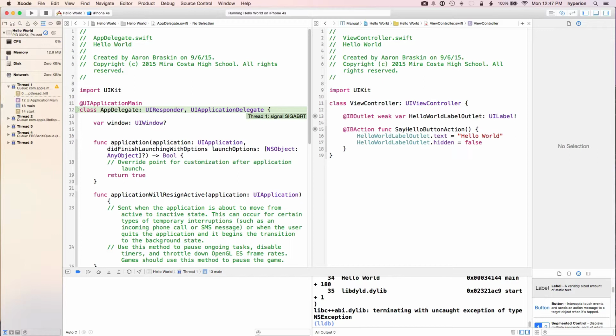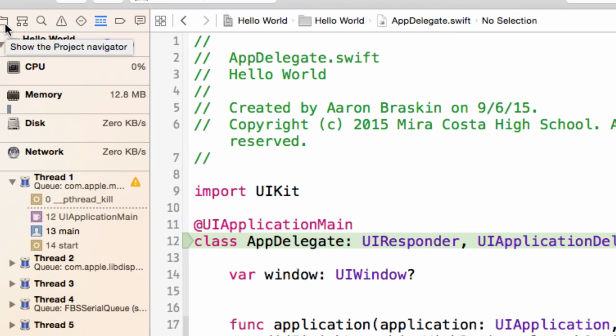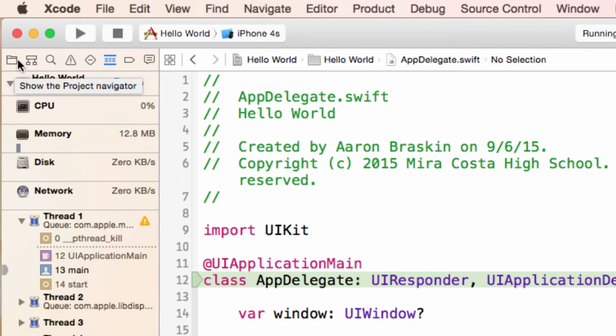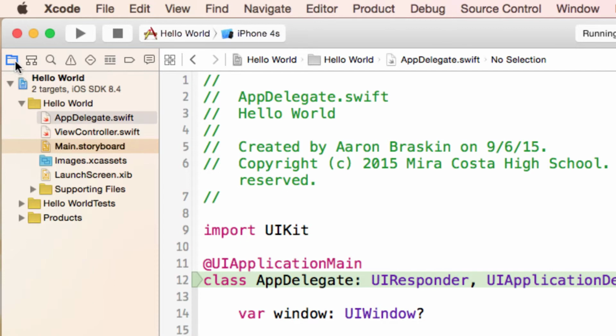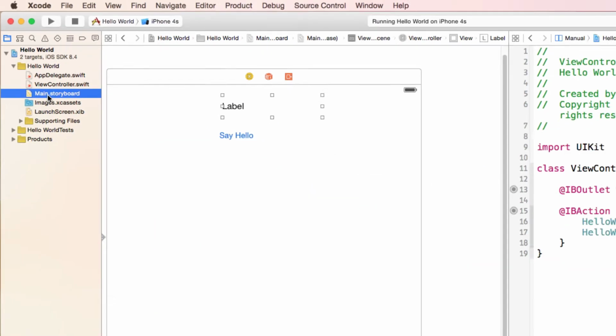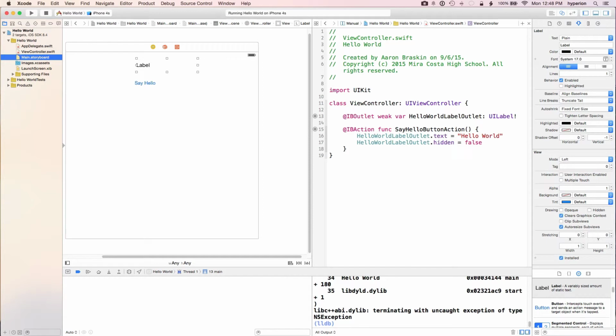First, we are going to want to restore our storyboard view, and we're going to do that by clicking on the Show Project Navigator button, and then clicking on the main.storyboard item in the project. That'll restore our view so that we can see our storyboard again. Now, we have to do some investigation to start trying to isolate the potential problem or problems, which is likely.